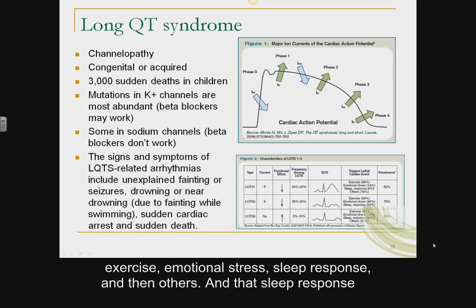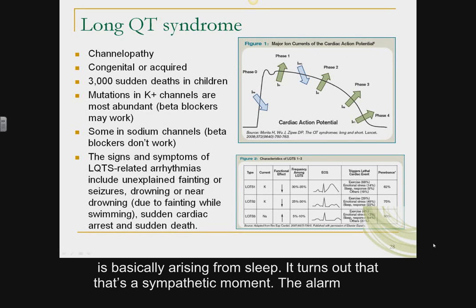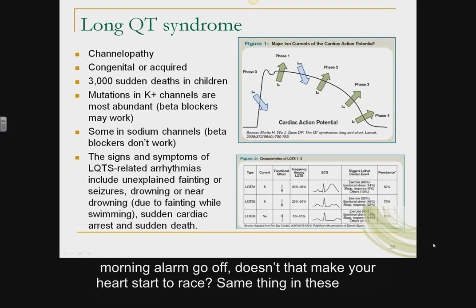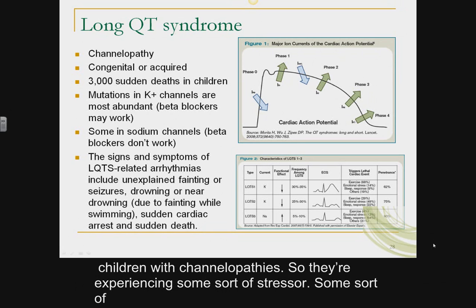They're experiencing a stressor, some sort of acute sympathetic response, maybe jumping into a swimming pool that has just been opened for the spring, where the water is a little bit frigid. What happens is there's a sudden outpouring of the sympathetic neurotransmitter norepinephrine, and for whatever reason, there's going to be a problem with either repolarization, if it's a potassium channelopathy, or depolarization in the case of a sodium voltage-gated channel.